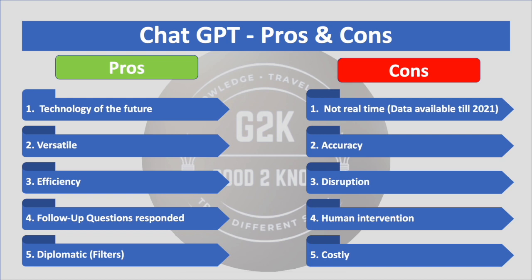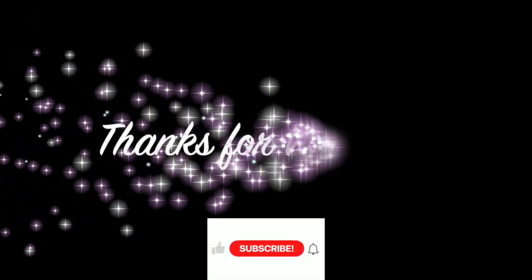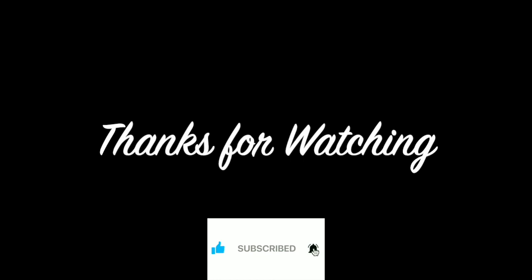Last but not least, it's going to be costly. The company CEO said it currently costs about five cents to create each response. If it reaches the level of replacing Google, the cost of operating will be somewhere around 400 to 500 million dollars. Obviously they cannot provide this for free, so they will start charging — subscribers only will be entitled to use ChatGPT with a nominal fee. Hope you enjoyed this video — please comment with your thoughts, thanks for watching, stay tuned, and please like, share, and subscribe.